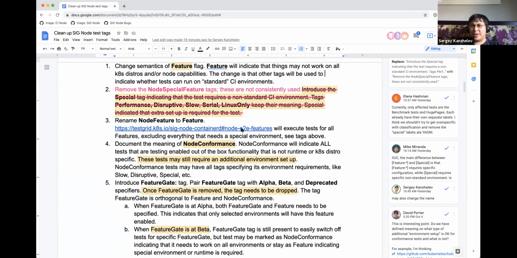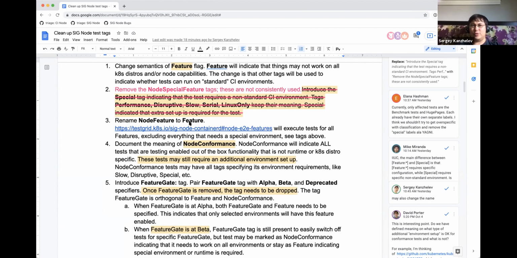The catch here is that feature was indicating special environments, and we mostly filter by not feature, when feature indicates special functionality. So it's opposite use, but the same meaning.